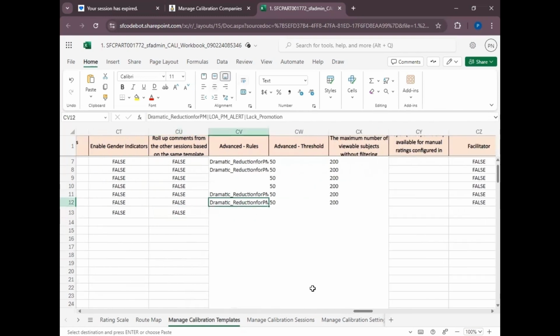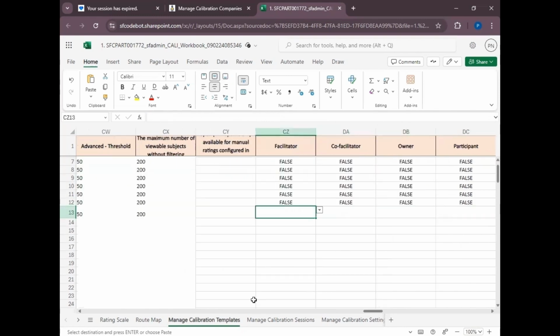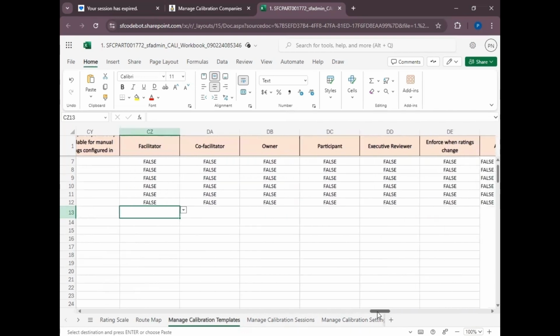Next, add the data in columns CV, CW, and CX. Now, from column CZ onwards up to column DH, select false from the drop-down in each column.